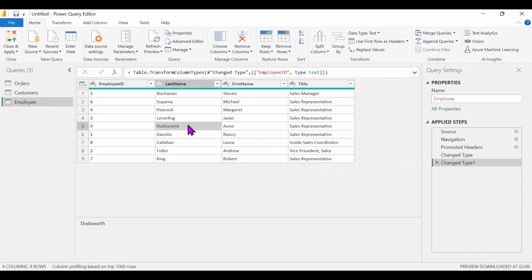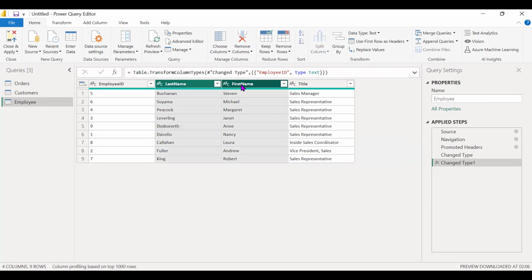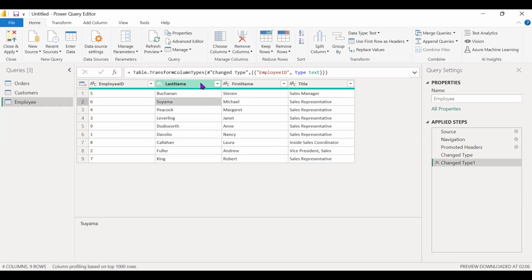And then what if my manager is saying, why are you separating last name from first name? Join them together. How do you think I would do that? My manager is saying I should join this and this together. How am I going to do that? Can someone just guess? So what we want to do is to combine two columns together. You have first name here, you have last name here.